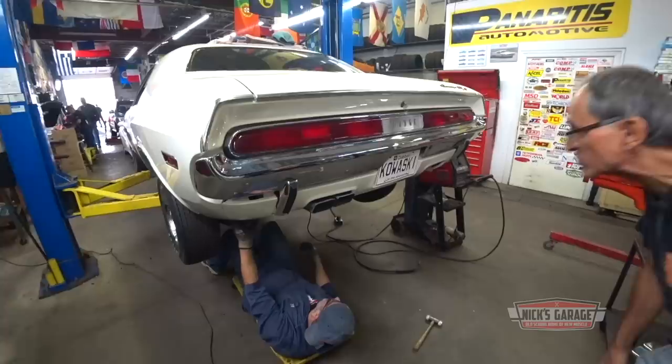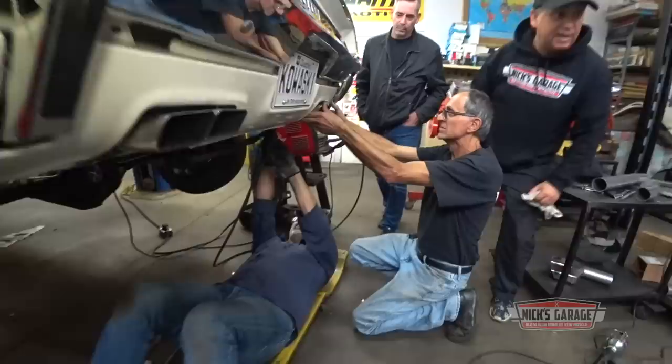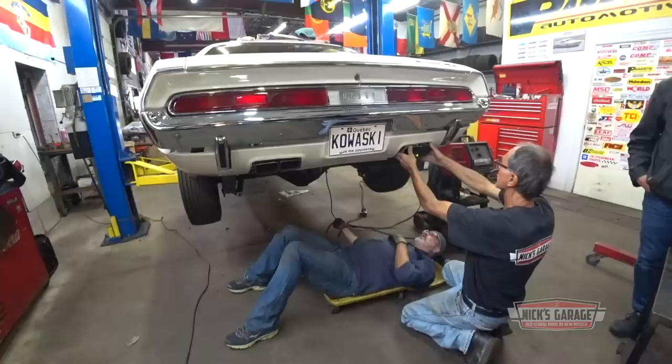Good, the gaps are good, everything's good. That's the way I want them. And then when you look from the top, this chrome sticks up more than that end because the panel is round, chrome tip is straight. And over here, the chrome tip should hang out more. Yeah. I think we got it, I think we got it.